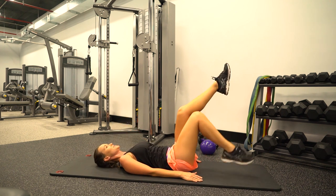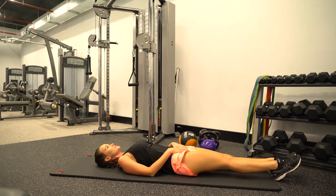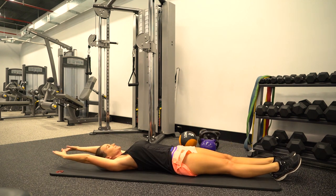Release the head and neck down. Release one foot and the other. Quick release here. Reach the arms and legs long. Have a nice little rest just for a minute.